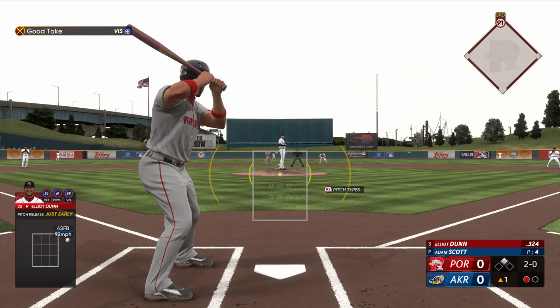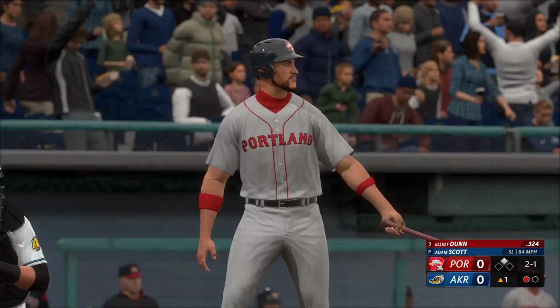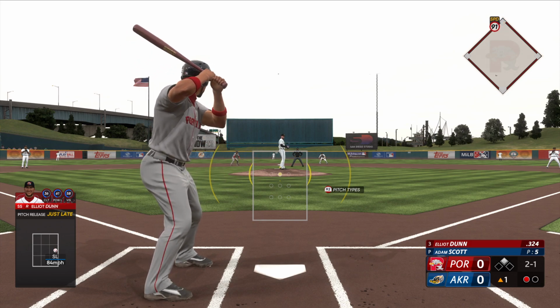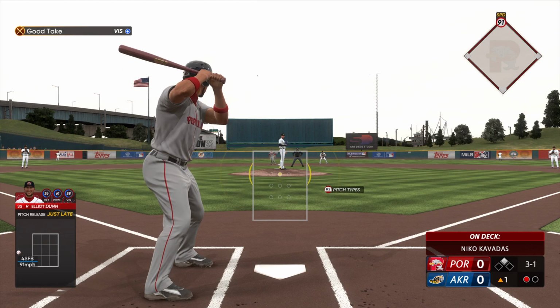Hitter's got some good opposite field power. What I like about something being hit to the right side into the outfield is that the base runner at second has a very good read and can determine whether or not he can score on that base hit. Nice and patient, one at a time. That's inside. Pitch misses. Now 3-1.